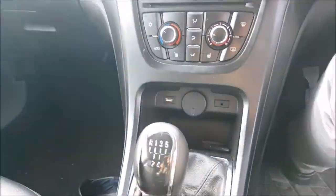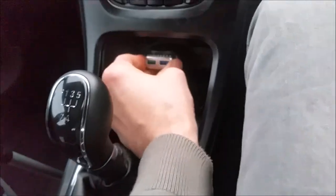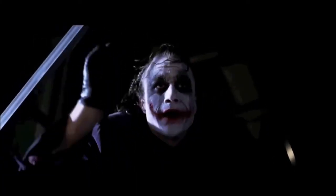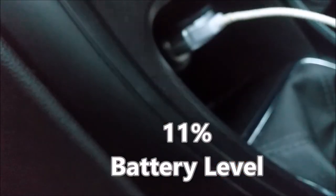So without further ado, let's go ahead and connect the Zendure car charger to the cigarette car charger input on my vehicle. Connect the mobile phone. Switch on the ignition. Here we go. Now what I'm going to do is leave the mobile phone on charge for around about 5 minutes, come back and see how much the percentage of the battery has gone up.